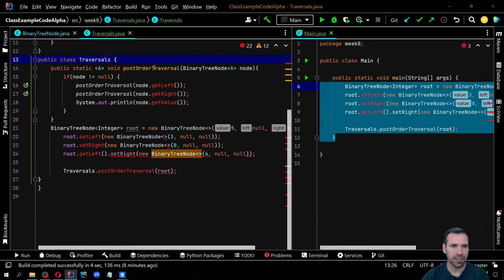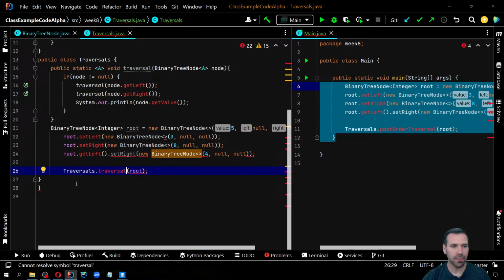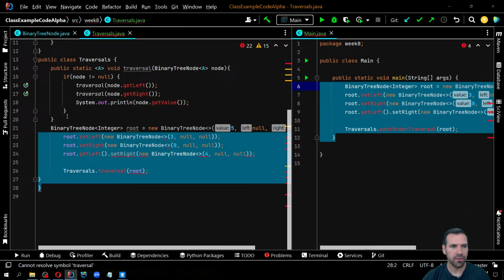And I don't want this to be called post-order traversal, just because that's extra typing. This should be fine.